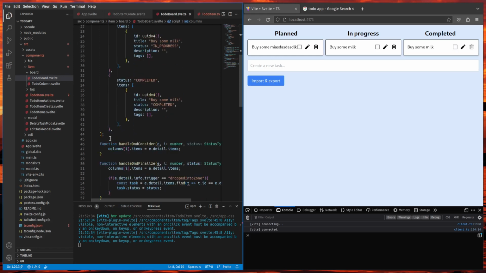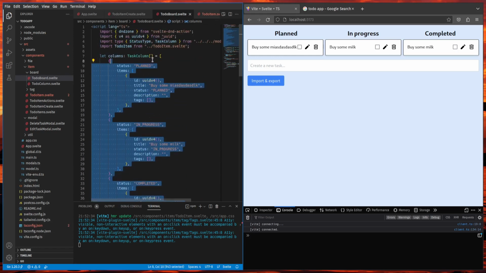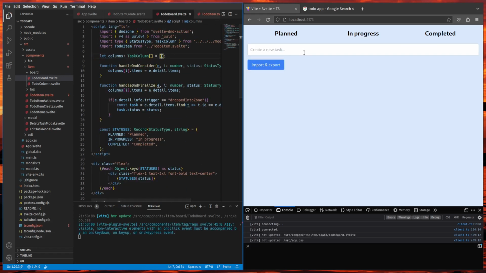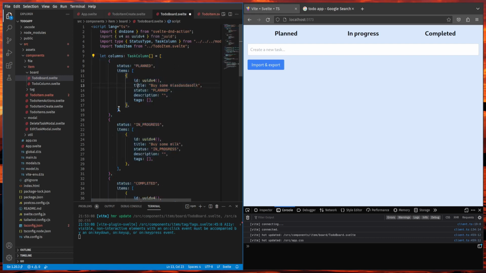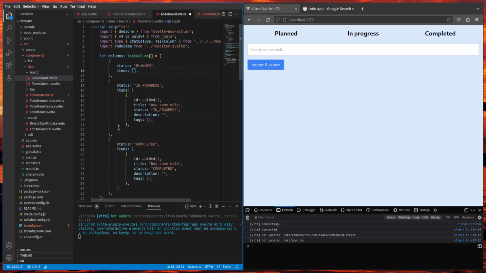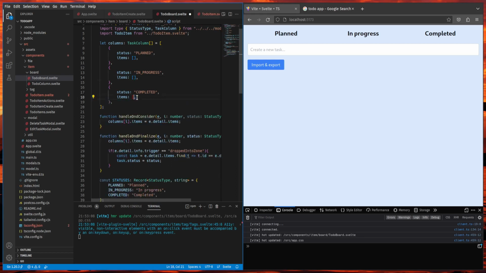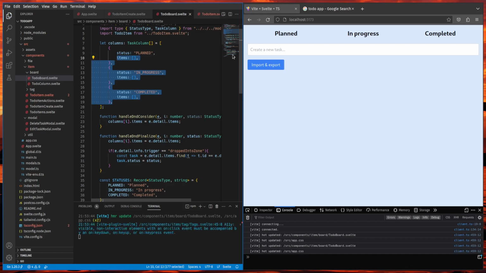So if I were just to remove all of this default data, it will end up with an empty board. But I guess we don't want to do that. We want to have these columns, but we want to have empty lists for the items here. So if I just clear these instead, that is more what I meant. So then we can actually add to the items arrays here. We can still have our nice columns. There's no difference here, of course, because there's no items, but we actually want to use this so that we can get the right column, planned in our case, for to-do item create, so that we can add to the right column here.